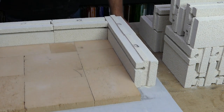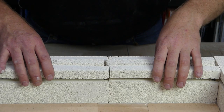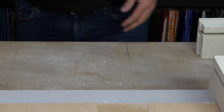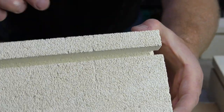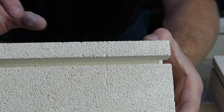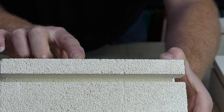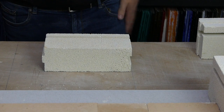Now we're just going to push that away. I'll just get these two bricks out of the way for a minute, and that means that you can see this brick, which is the one that we've just made the score line on, which is about there, and made the two little marks in the top there and there. If any luck, you can see those two. But if you can't, they're definitely there, trust me on that.